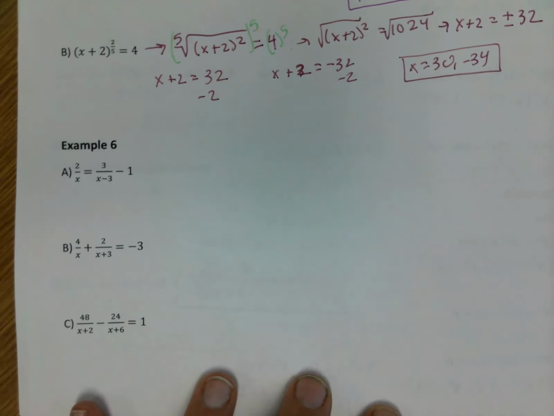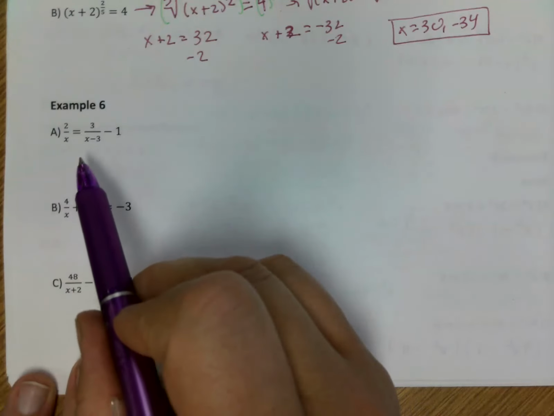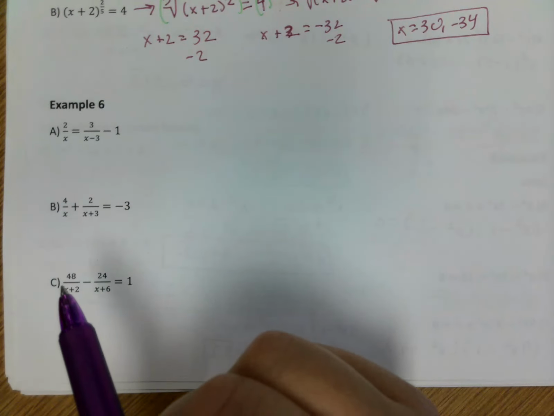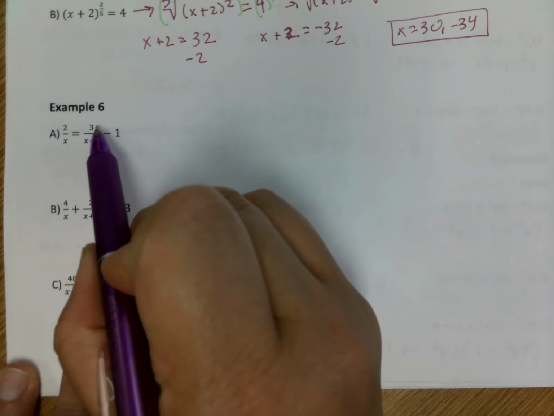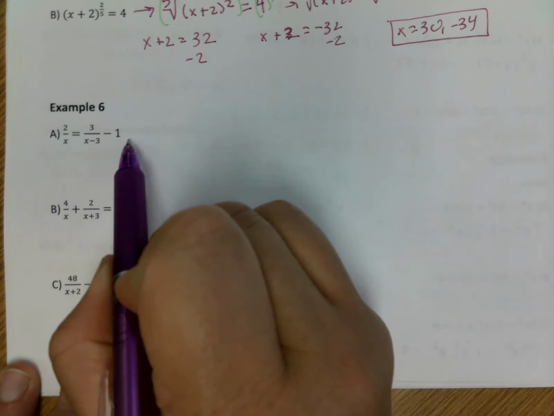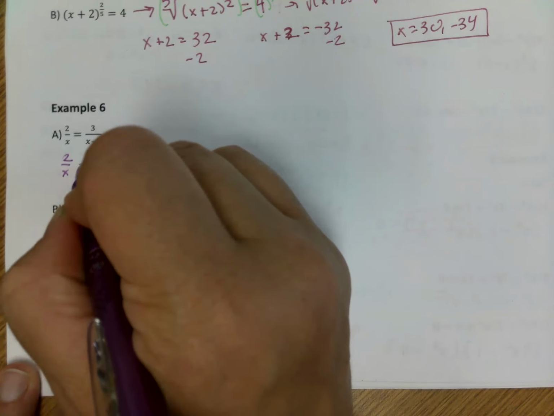And the last one, I'm going to show you 3 different ways that you can go about doing this, and this all kind of depends on you. I'm going to show you how to get to around the same spot for all of them, and then I'm going to pause it, and you're going to finish off solving them. So for this one, I'm going to try to get this to be a fraction equal fraction, but I'm only really going to be worried about this side because right now I have a fraction minus 1. So I'm not touching this side of the equation at all.